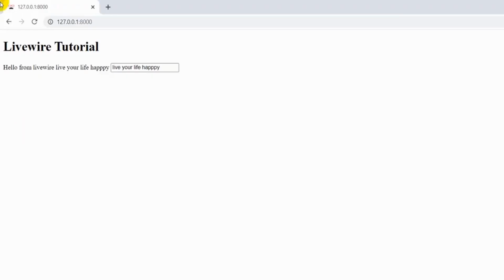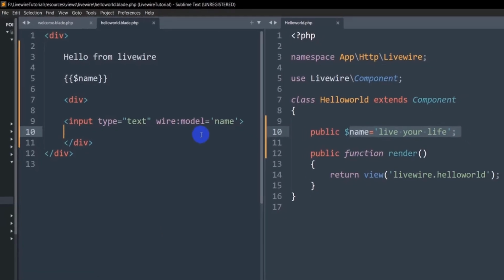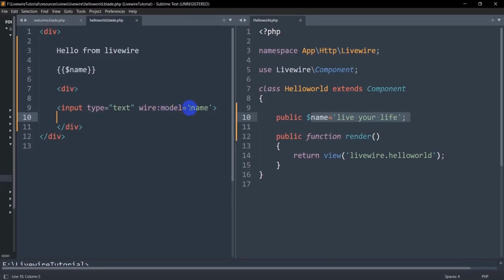And let's just refresh here, and here you can see, and if I write anything over here you can see it is also changing the data over here. And if I just remove everything over here, and here you can see the data for the name is gone as well. So whatever you write over here you will just see it over here, and that is something called data binding. So we are basically writing in the input field, and here we are just mentioning the name over here which is coming from here, and whatever we are changing over here it is updating the name data over here as well.